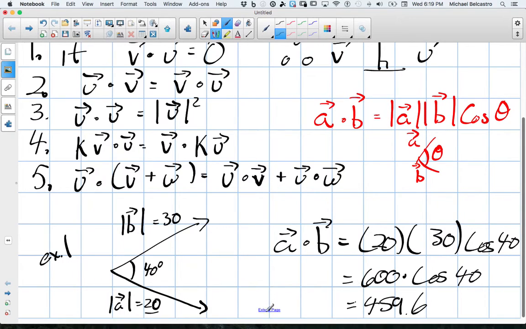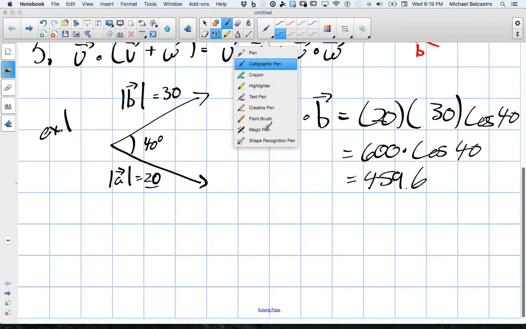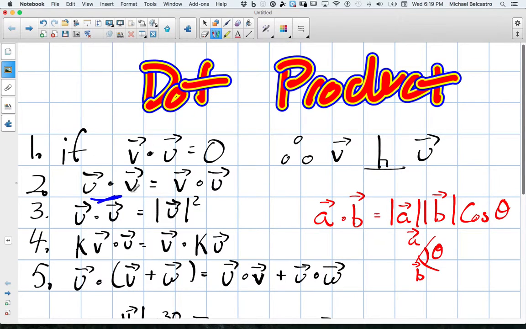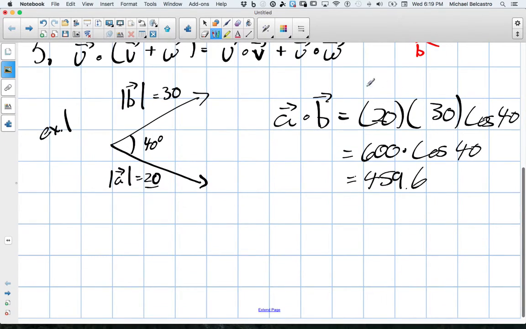Now obviously, the reason the associative property works here, where I can kind of interchange the two of these. If I interchange the two of these, when we did this question, it would just be 30 times 20. And we know that 30 times 20, or 20 times 30, still gives you the exact same value. That's kind of how that one works there.